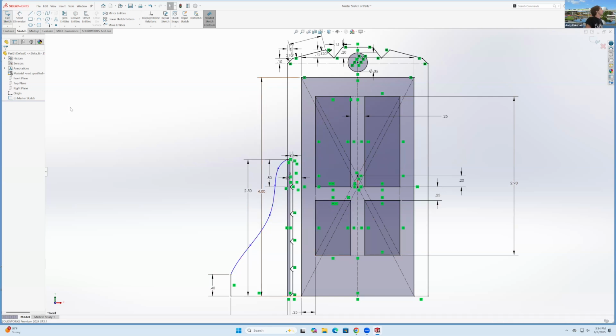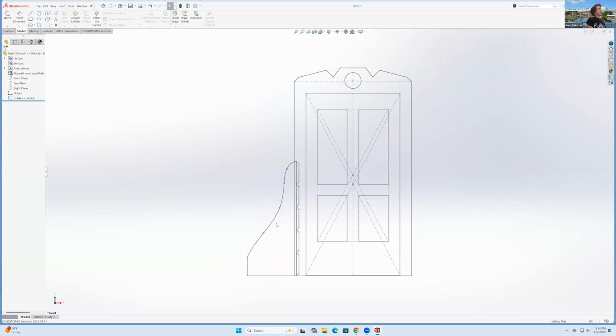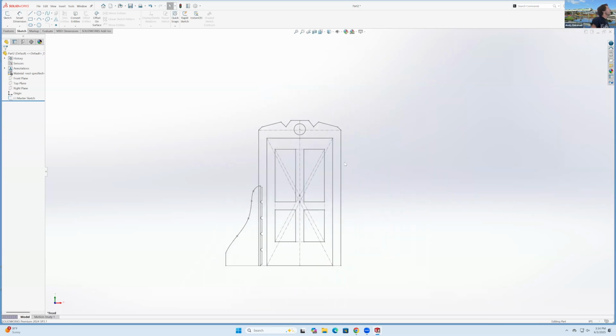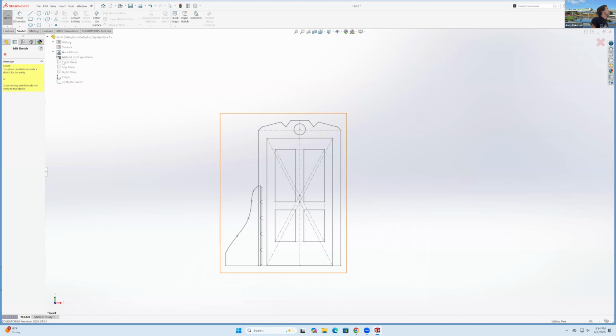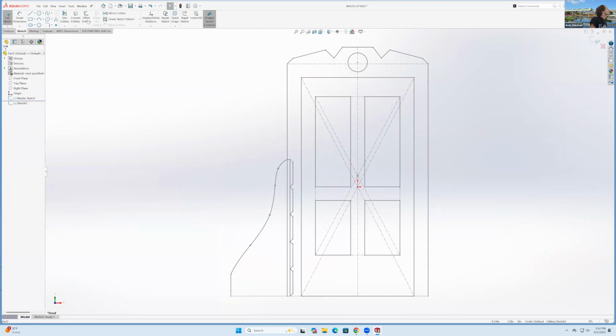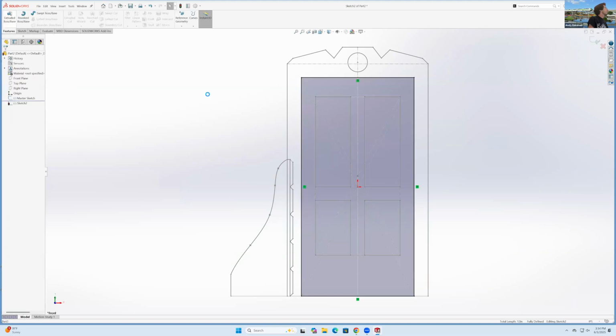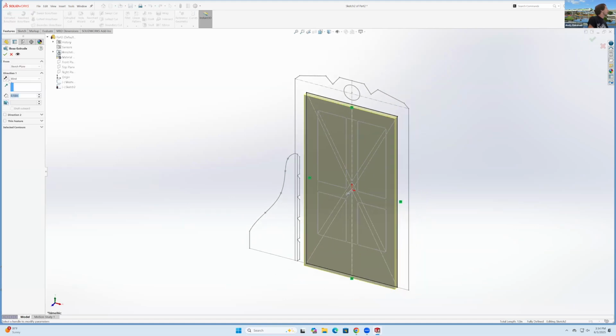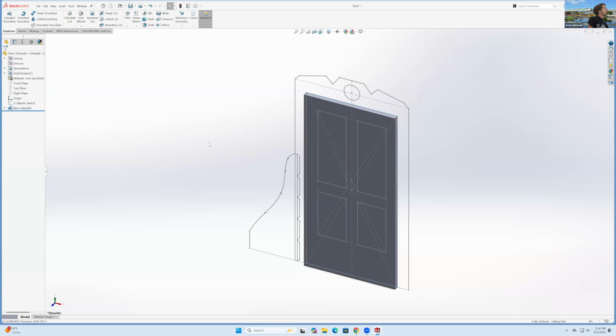I'm just going to exit. Now the whole strategy, which hopefully you can anticipate from last time, is that I'm going to create a new sketch in here, and it's going to be on the same plane as the one that we started from, the front plane. I go to our friend convert entities, and we're going to start literally by converting one by one. Let's say I want to start with the door as an example. So I'll convert all of those. Then I go here to features, and I'll extrude by 0.1 as an example.